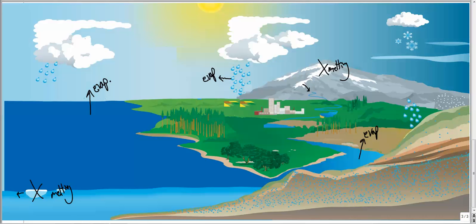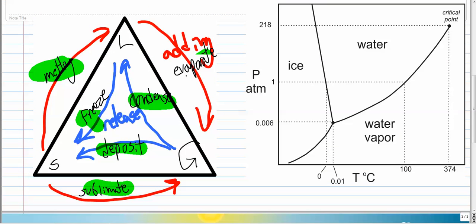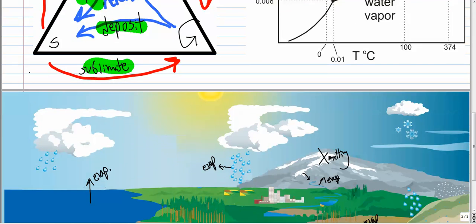So anyway, evaporation happens wherever there's liquid water that can become gaseous water or water vapor. So, it can happen from these streams right here. You could have evaporation. We already labeled it happening on this lake or whatever this is, or just really wide river. So what have we got so far? We've gotten melting and evaporation. So I've done 2 of the adding energy. So let's do the subliming one, this sublimate one.